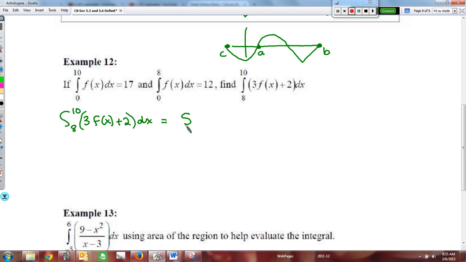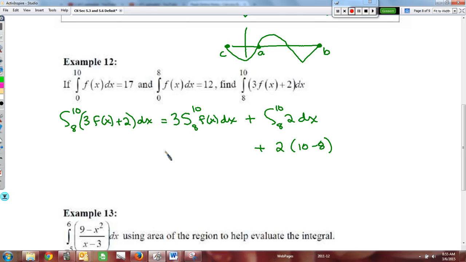So I go, okay, using the properties above, I need to do the integral from 8 to 10 of f of x dx times 3 and add to that the integral from 8 to 10 of 2 dx. So we do this distribution of our integration through the sum and with the constant. And then we look at this and we go, well, this one is okay because over here, this is the integration of a constant function. So I pretty much know this one's going to be the height 2 times my b minus a, and we have that one taken care of.